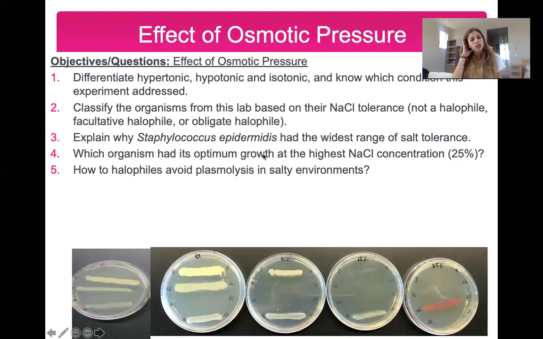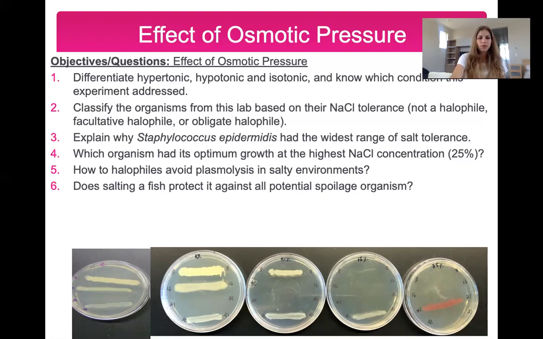In the beginning of this lecture, I talked about how halophiles avoid plasmolysis in salty environments. So remember, when you put a normal bacteria, not a halophile, in a hypertonic, salty environment, typically what happens is the water will leave, the cell will shrivel, or plasmolysis will occur. The reason that halophiles can deal with salty environments is that they either pump salt out of their cells or they have a high internal solute concentration.